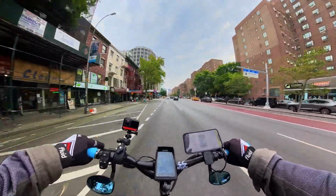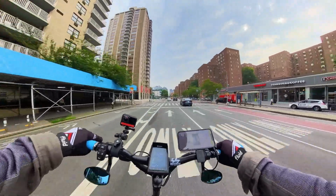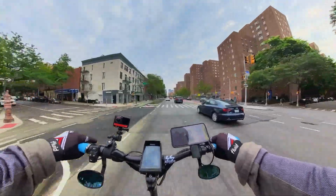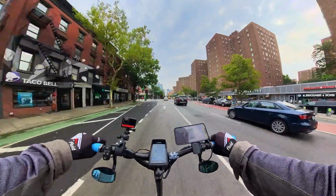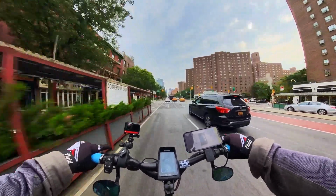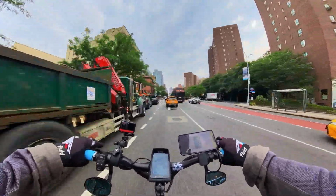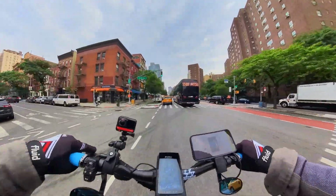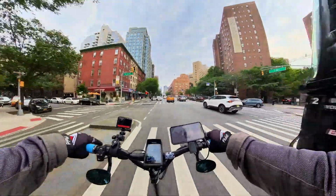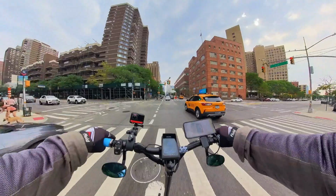It's interesting because people call the PEV users a menace to society, but to be honest with you, as a pedestrian, as a driver, and as a member of the PEV community, I think we can all agree that the city bikers are a crazy menace too. They're the ones that are absolutely crazy. That guy could have put his nose in a little bit further.